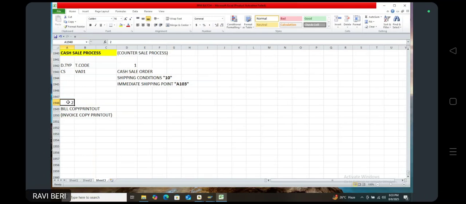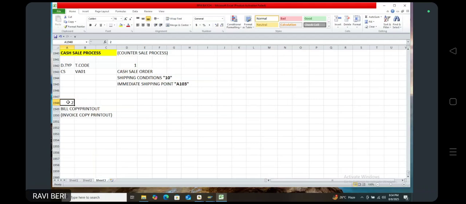The counter person will create only sales orders. At the end of the day, when the counter is free and they close the counter, they do the collective process of deliveries and invoices in the background. Because the counter is busy, the counter person cannot create delivery, PGI, invoice. Customers will not wait.